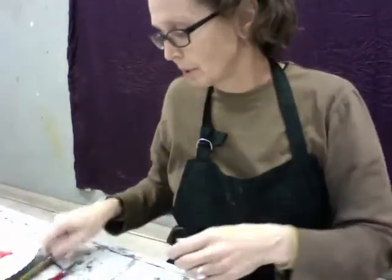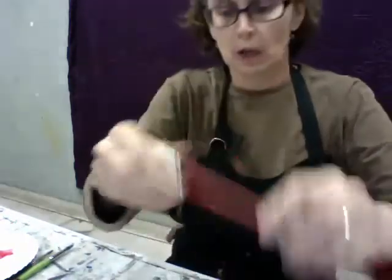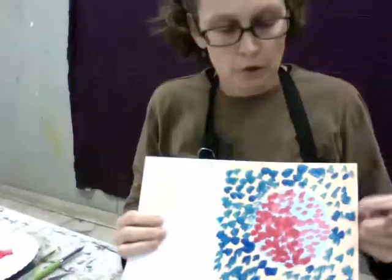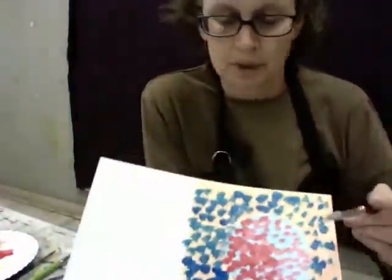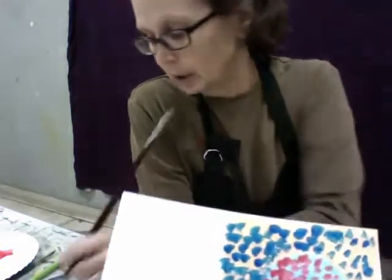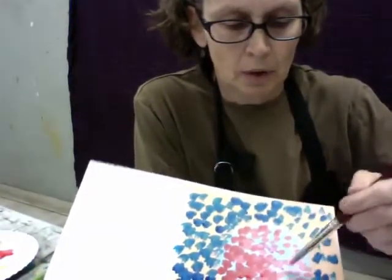So I'm going to take a brush. I happen to have a round, fairly big brush, but you don't have to — I also use just a flat brush, whatever you have. They will make different marks. I've just put down one layer first here to get started, and I'm going to go ahead — since I'm left-handed, let me shift so you can see — and start adding some more color.